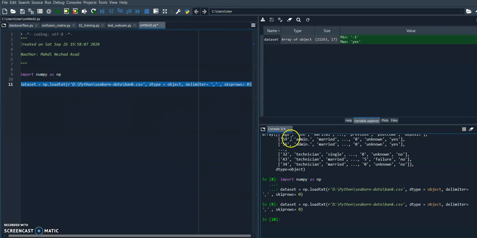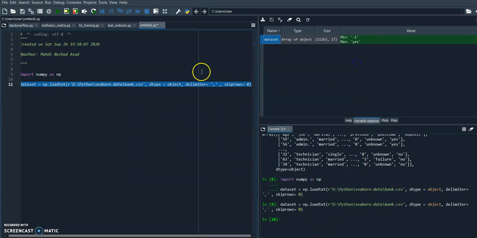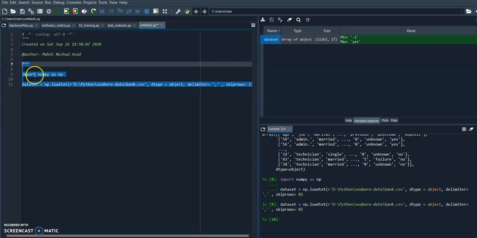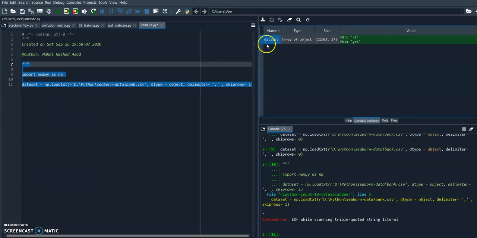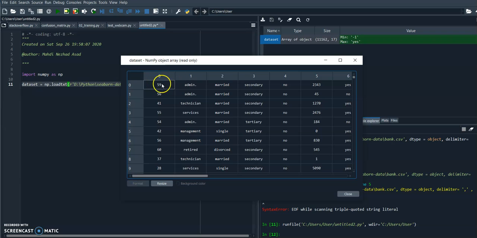It should be 1, sorry. So run. It started with, we haven't any column names here, so instead we have column 0, 1, 2, 3.